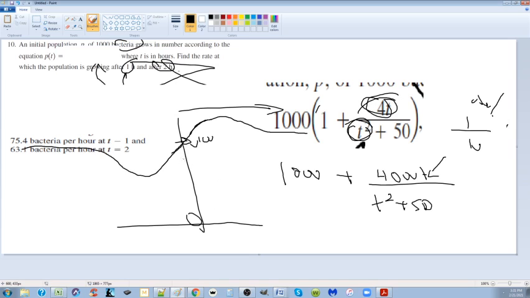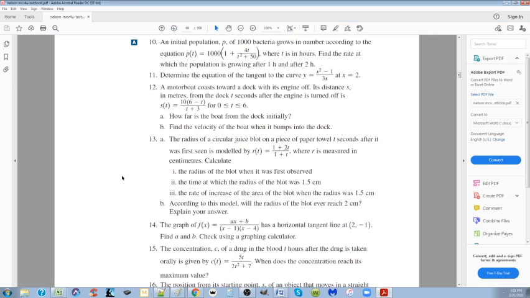And I forget if our derivative was a parabola or what was it. It would have been nice to leave it in derivative form just to take a guess at what the derivative graph would look like. This is an interesting graph because the bacteria grow up first and then tail off. If you doubt it, put that into Desmos, and I encourage all of you to always use as much Desmos as you can.